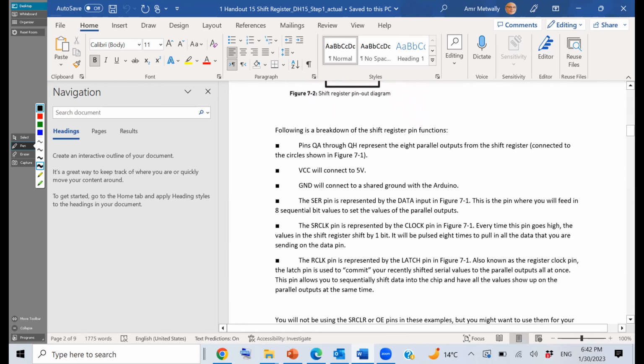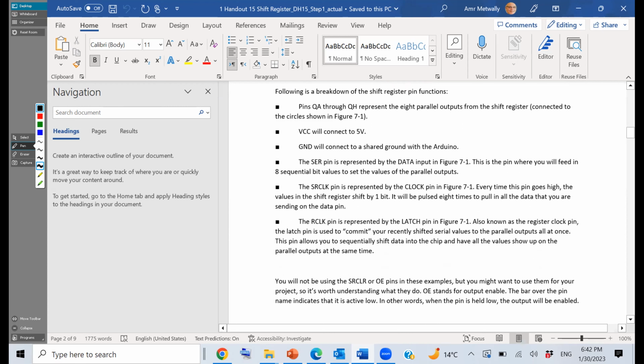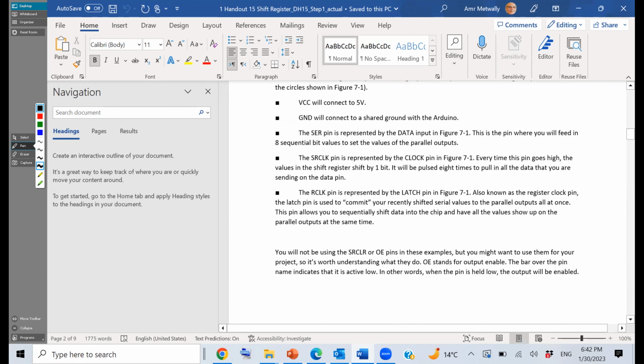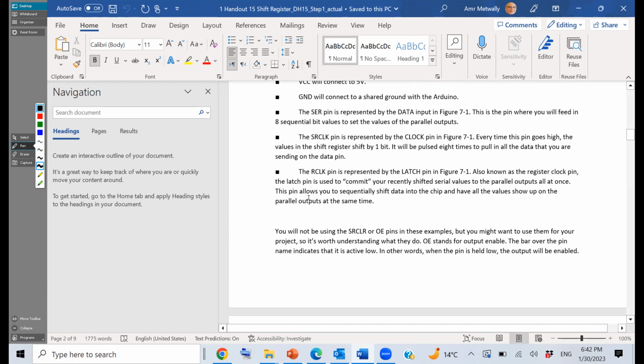And let's see what's written here. QA to QH are my outputs from the shift register. VCC, ground, and shift right, which takes the data from the data pin and shifts it. The data will take the 8 serial inputs. And this is my clock, SR clock.